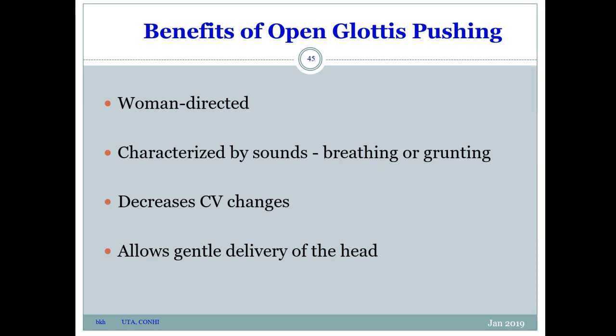So if she's going to make sounds, help her make appropriate sounds. Those appropriate sounds are that grunting. If she needs to make noise while she's pushing, then growl while she's pushing. Not ee! Think about what you do if you bump your funny bone or you stub your toe. You're going to growl. You're going to grab your elbow and go, oh, that hurt. You don't hit your funny bone and go, ee! So I'm not sure why in labor our women choose to make that E sound instead of that growl sound.